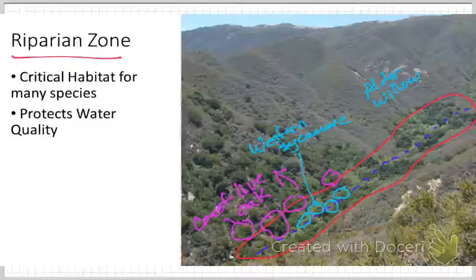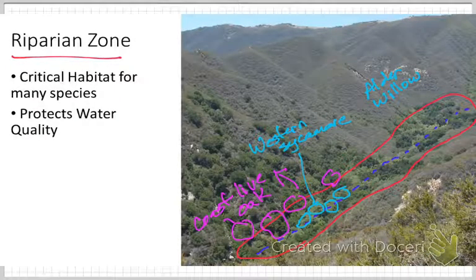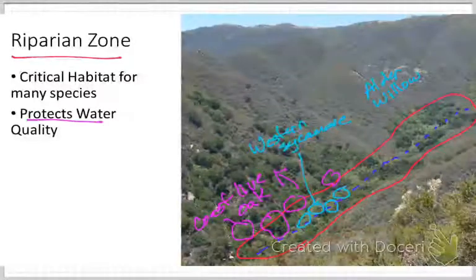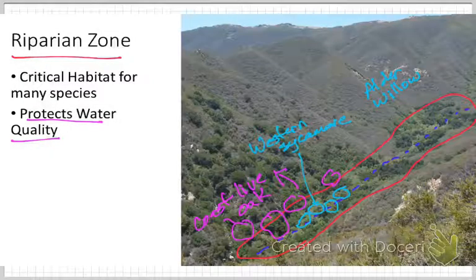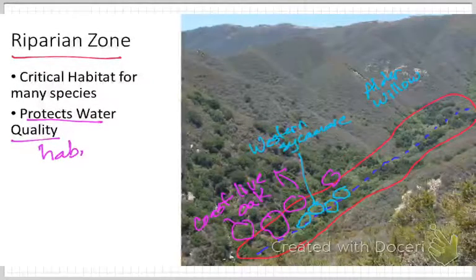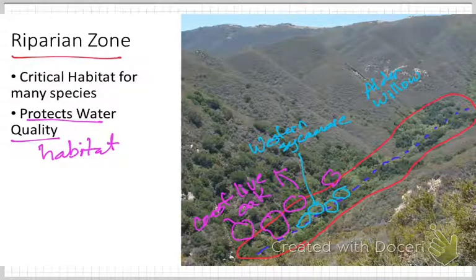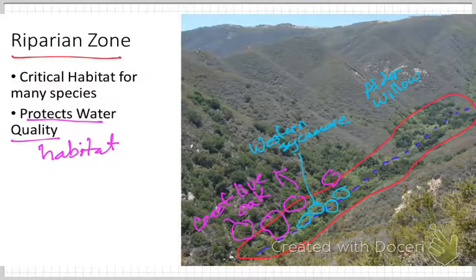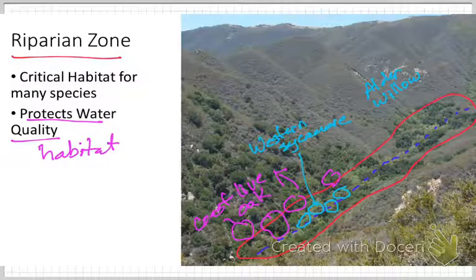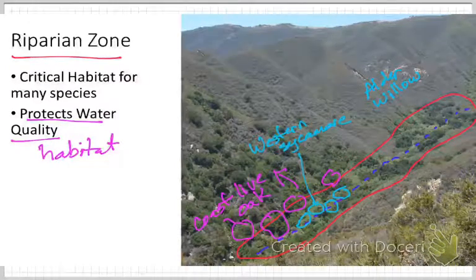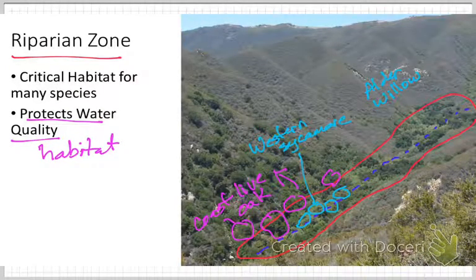Now, what are some of these critical issues? One of the key issues that we depend on for humans is the water quality. But of course, this isn't just beneficial to humans. This is also habitat for many different species. And so we're going to take a quick look at some of the ways in which the riparian zone helps preserve not only, an existing riparian zone itself on land is critical habitat, but it also really helps preserve the quality of the aquatic habitat that's running through it.